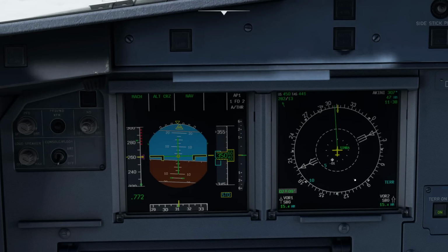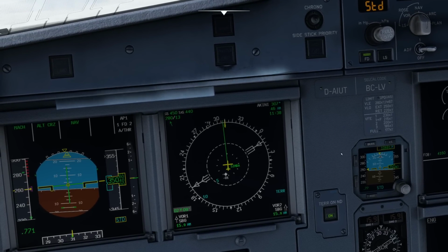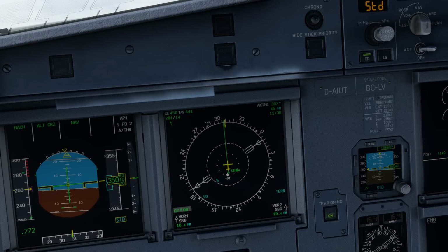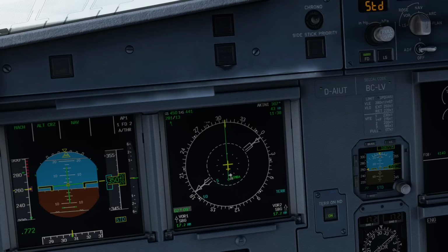But let's talk about the other part of the problem, and that is how flight sim developers are implementing TCAS. In real life, TCAS works by the two transponders of the aircraft communicating with one another. And if the aircraft can talk to one another, they can also decide who is going to climb and who is going to descend. So in real life, when you get a TCAS climb RA, the other guy is always going to get a descent RA. In Flight Simulator, that is not the case.